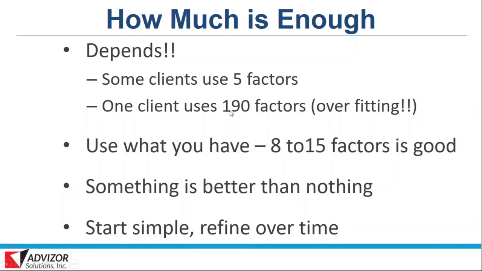So there's consultants out there who will say, let's build this really rich model with all these factors. You've got to really watch it because there's a balance point. Generally 8 to 15 factors is good for these kinds of models. You start going much over that, you get overfitting. You start going under that, you don't have enough to differentiate. So this is an important topic.